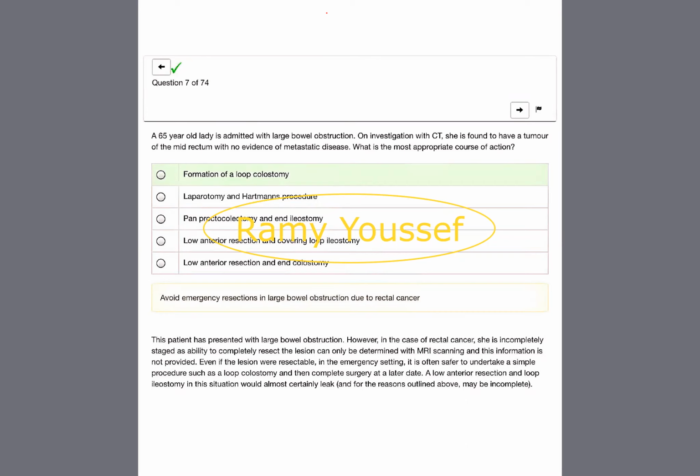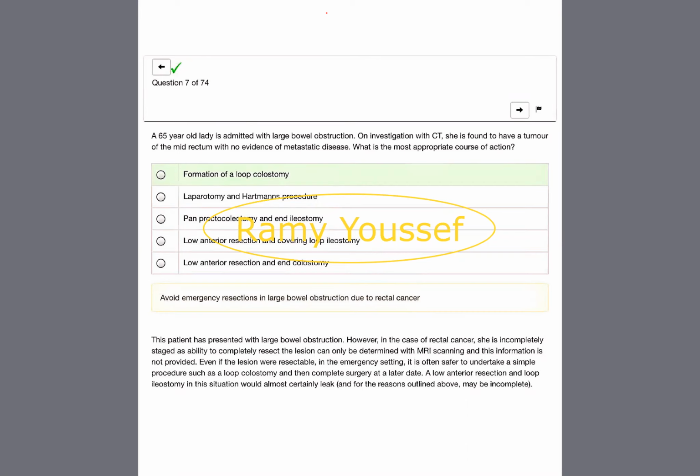In the rectum, if I want to remove the mass, I should previously do an MRI and make my full investigation and my full staging before going to removal of the rectal mass. To know my limits, what is the level, what is the grading, what structures are invaded, and everything before I go to the rectum. If I didn't do that, there is a high failure rate. So in the rectum, I can't remove the mass.